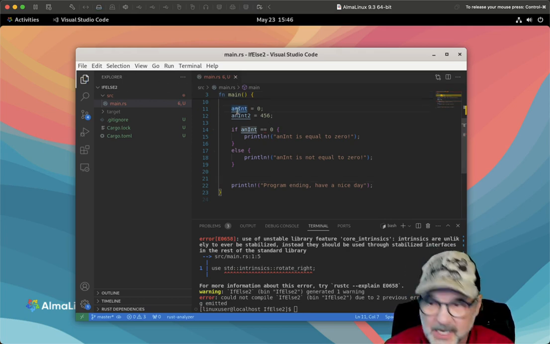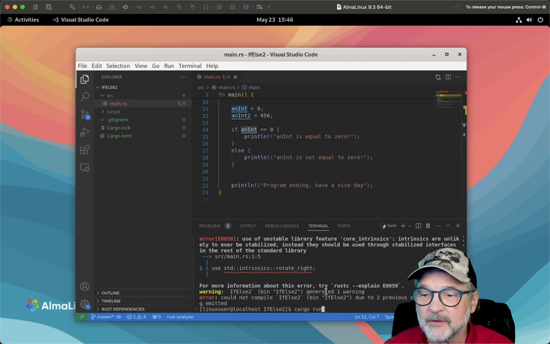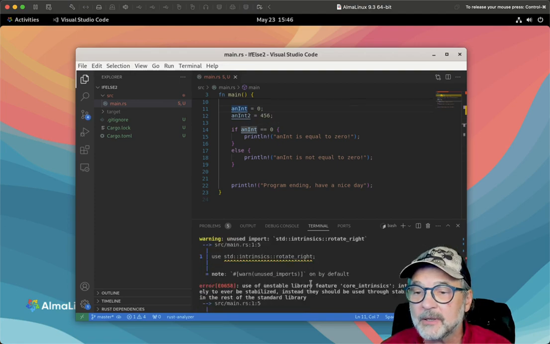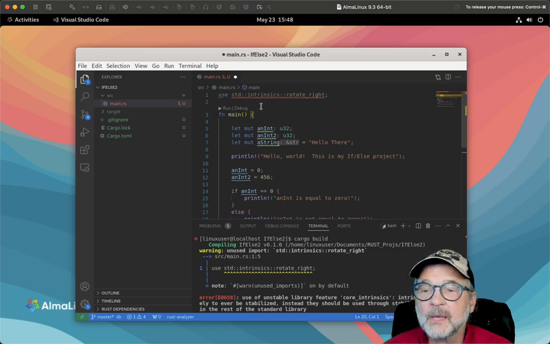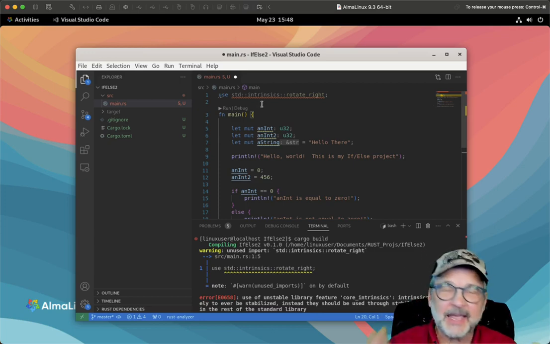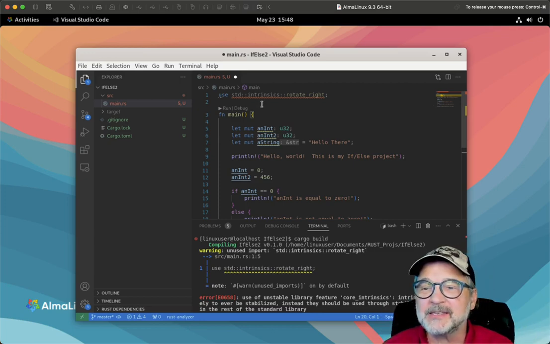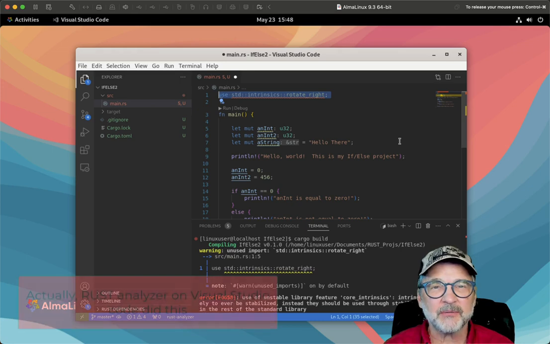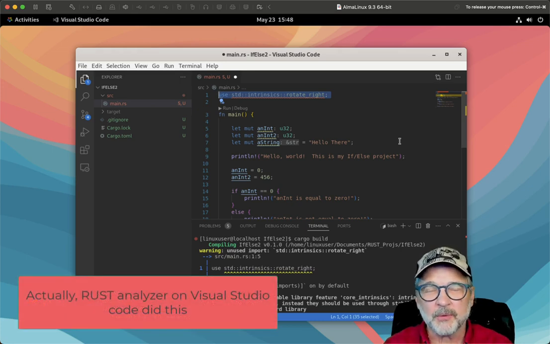Okay, so let's go ahead and save and make sure I didn't put something weird in this. And what did we do? If an int is equal to 0, let's see. This is, again, why I don't like using IDEs. Look at what Visual Studio Code put in there. It put that use standard intrinsics rotate right because I put in the word right and it wasn't in a comment.